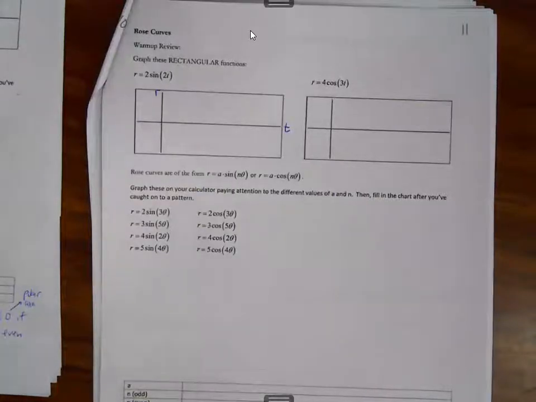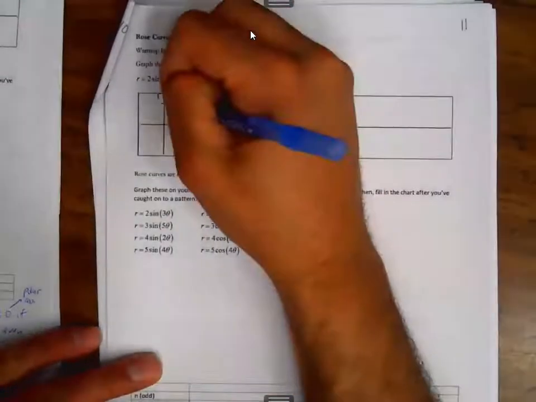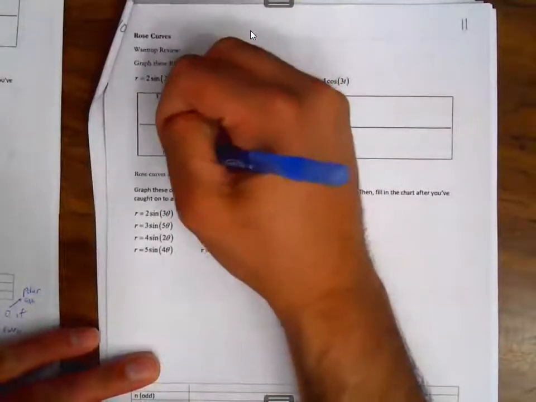And so the 2 in the front, does anyone remember what that tells us about the graph of sine? I can see you guys again, it's pretty great. Well, the 2 in the front means a max and a min of 2. So there's no vertical shift, there's no plus a number. So the 2 is the amplitude, so 2 and negative 2.